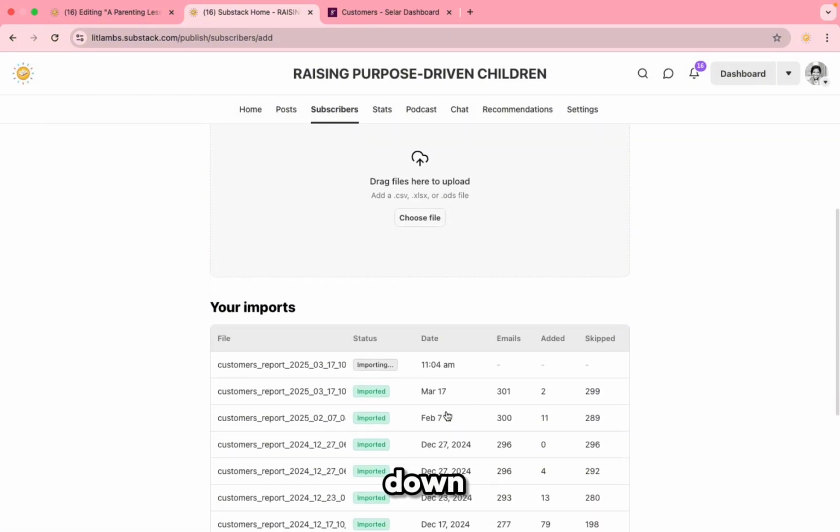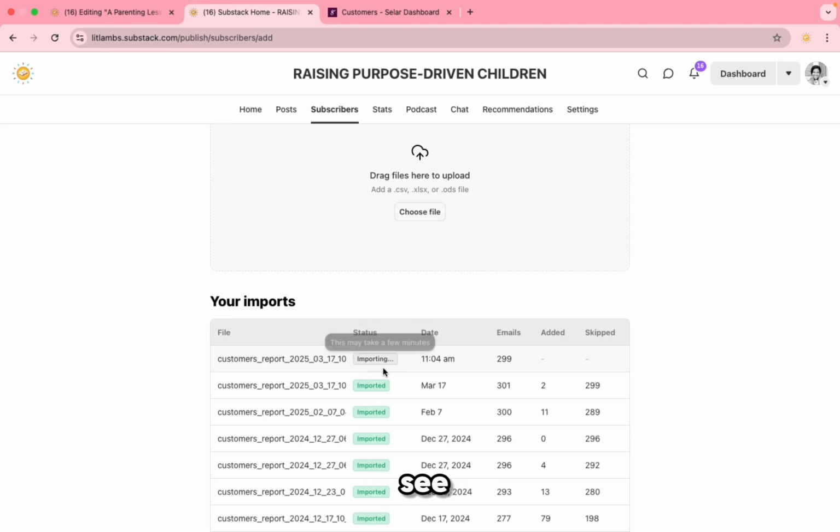Then you scroll down, you see what begins to happen. You see that it's imported. That's the status. It shows you the date as well, and the number of emails in the CSV file. Like there, I have 229. But at the end of the day, you might not be able to add all for different reasons. Maybe the email address is not correct, or maybe some of those emails, you already have them here. So the number you will see here is the number of the unique emails that you don't already have in your list of subscribers. Then it will let you know how many were skipped.